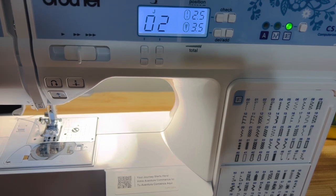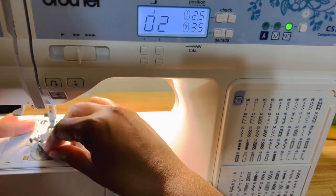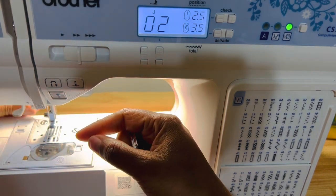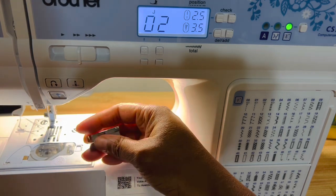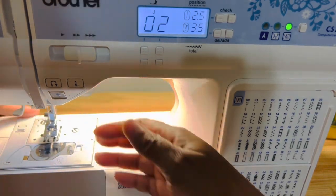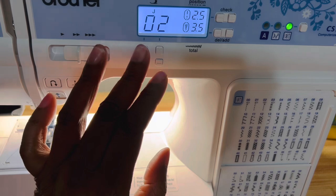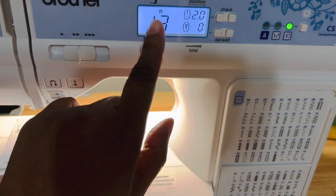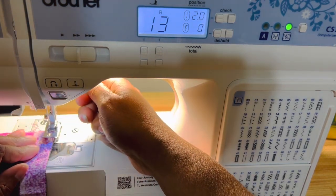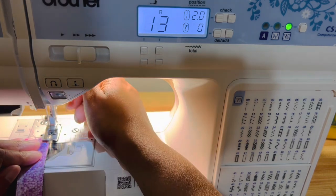Back to the machine - you have to set your machine up again. What you want to do is change the pressure foot to pressure foot R. Make sure you get your thread tails pulled out long because you don't want thread popping out of the machine. Apply this pressure foot and put your thread through the pressure foot. Now change this to stitch number 13 - 13 and the letter R shows up. Place your material on the machine and try to make sure that this part is right in the middle so that the thread will catch on to the edge of the material.